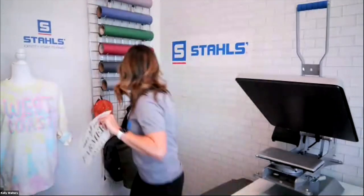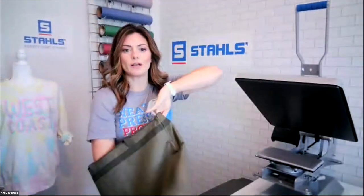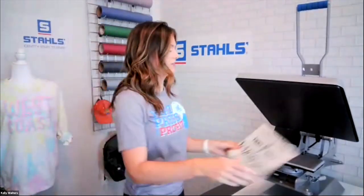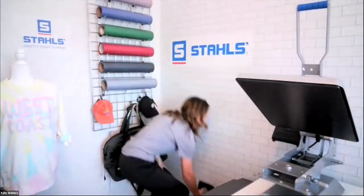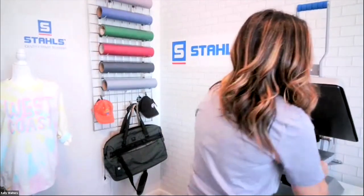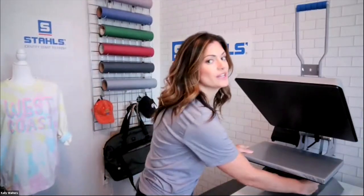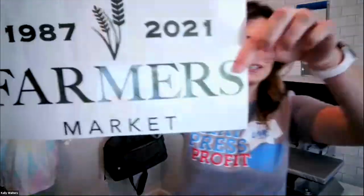So the first one that we are going to be decorating is the tote bag. Now, this is much larger than what I was expecting, which is always a good thing. And you guys, I take that out because that's not going to work. So we're going to switch back. We are going to use the 11 by 15. I'm actually going to rotate it horizontally and we're going to see if we can completely avoid using a pillow.